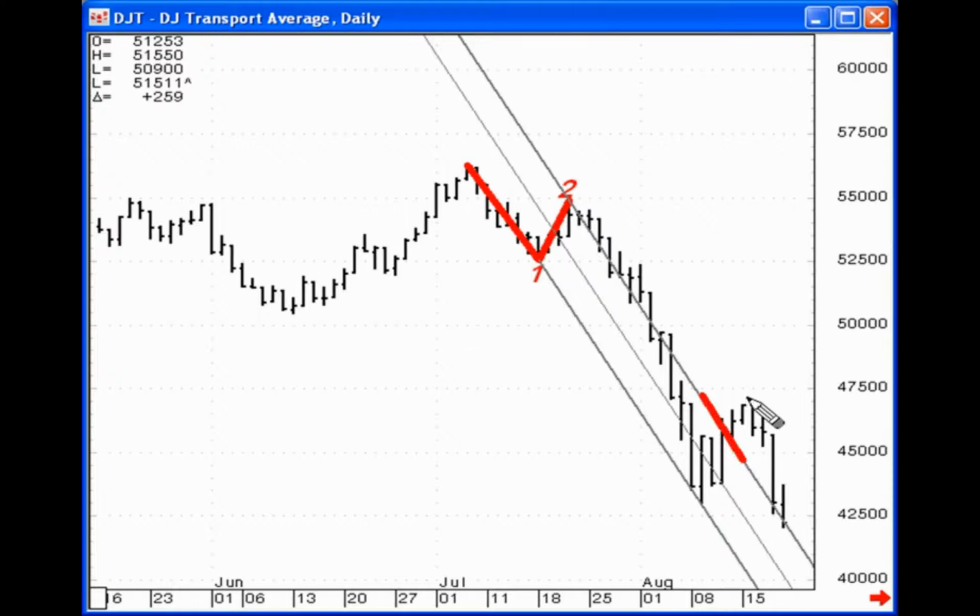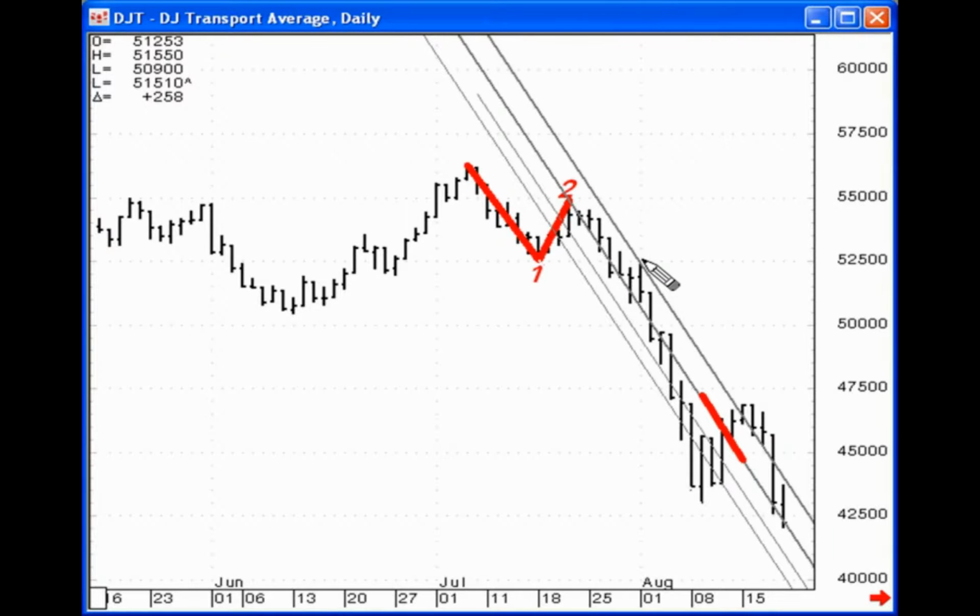That could be our 4th wave, okay? Because again, we're going from the extreme of wave 1 to the extreme of wave 3 off the extreme of wave 2. This could be our 4th wave, but let's maybe expand the line a little bit to something like that. Yeah, it's still very much our 4th wave.